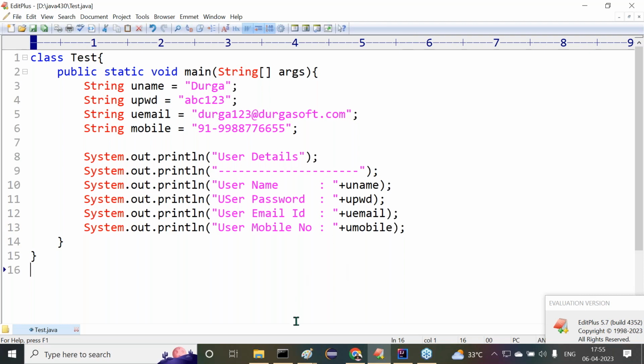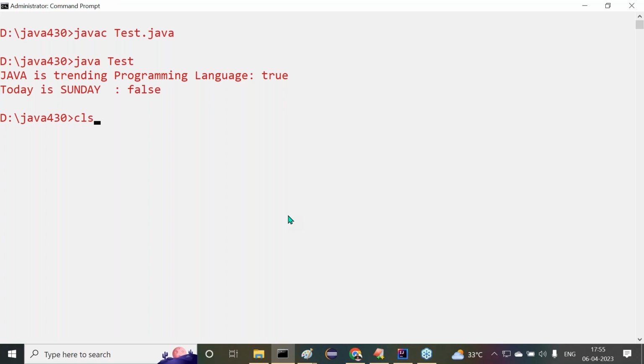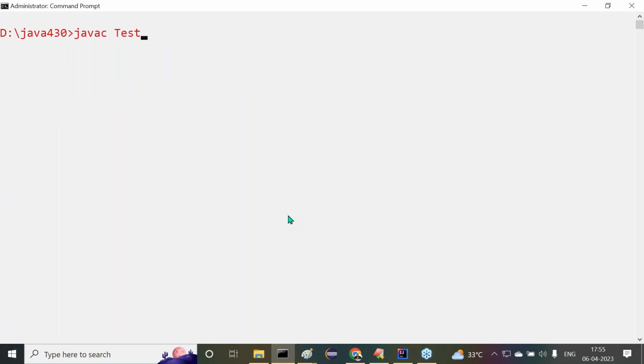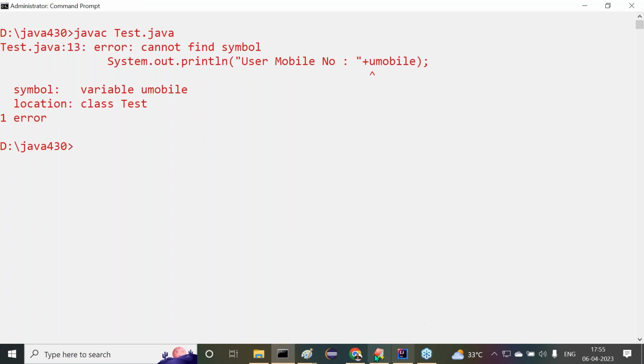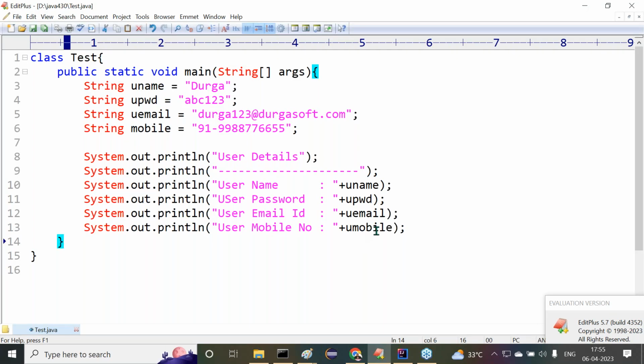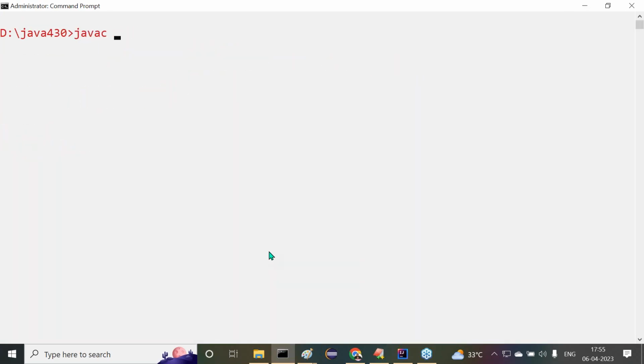Now let me check this. Javac space Test, Java compiled successfully.